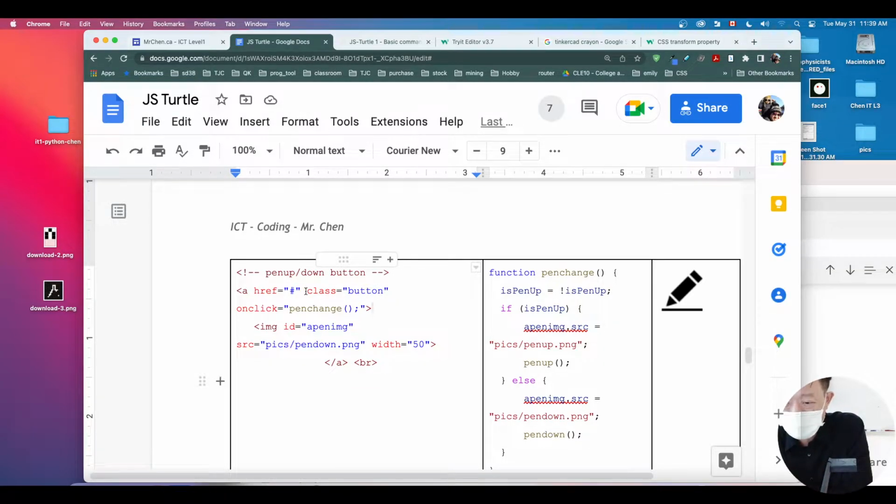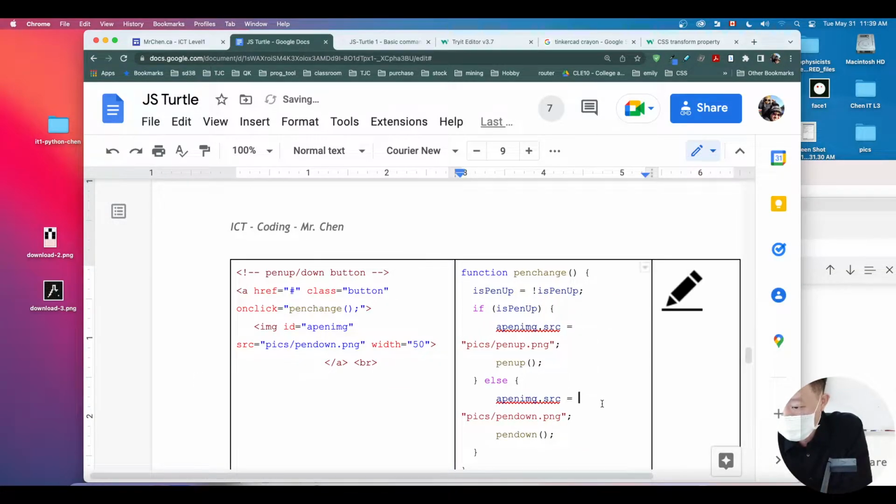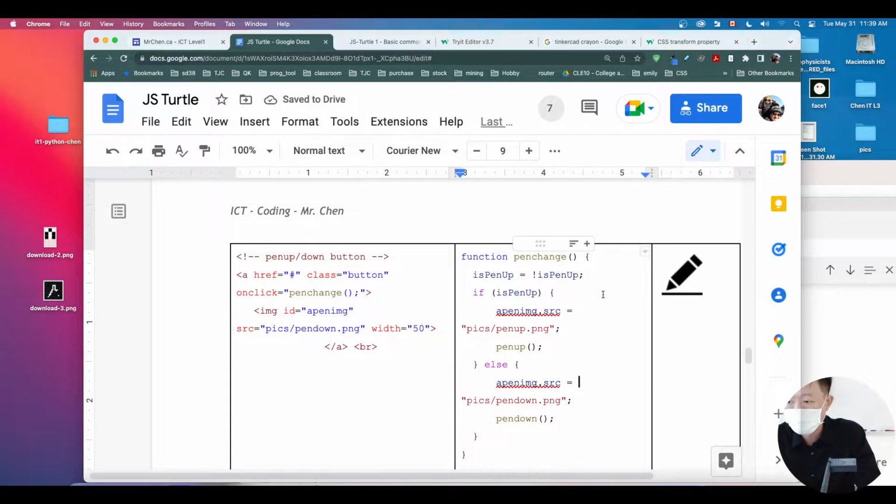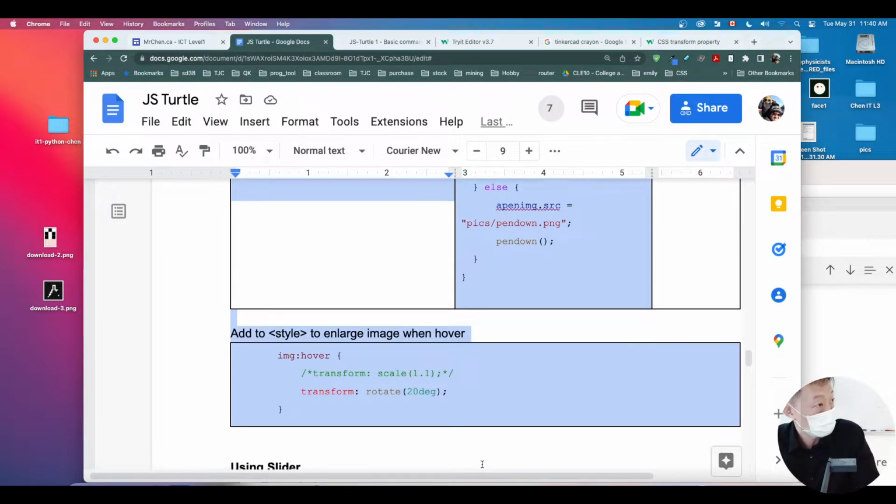But you can try without it, see what happens. It does link to a function, which I have it written here. You can use it if you wanted to, or modify it to. So what this function is in charge of, of course, that has to go to the script part, right?